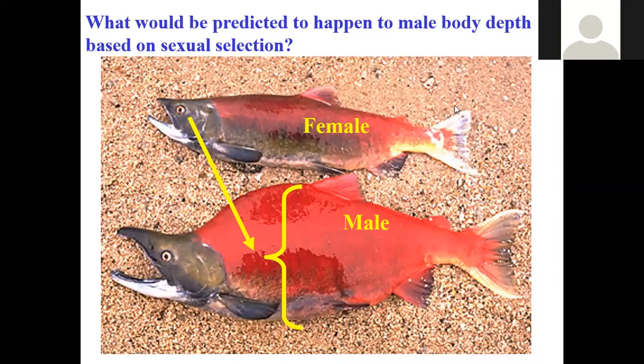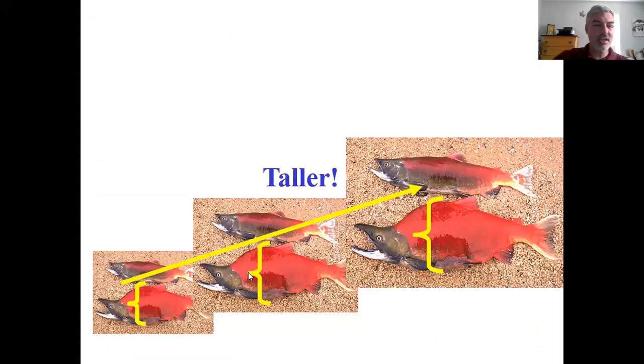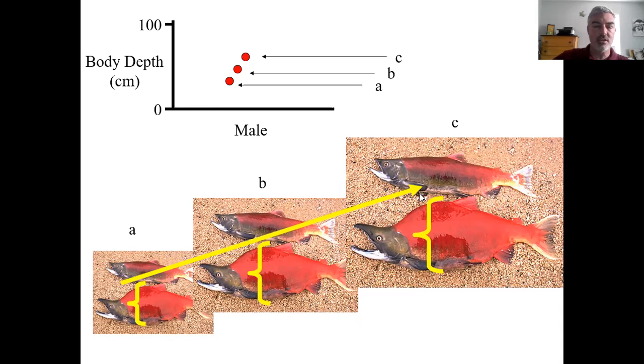I was gonna say increase. Yeah, totally increase, right? It's going to get deeper or taller. So this female mates with this male. The most extreme sons that they have are going to grow up, and then another female's going to look and go, "Ooh, I like those really deep backs." And then there's some variation there. So the most extreme of that generation, and it just keeps getting in a unidirectional pattern. You should get taller or deeper fish with each generation.